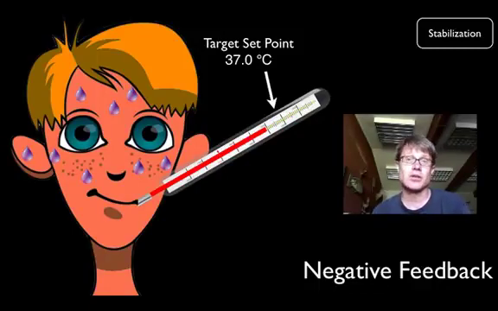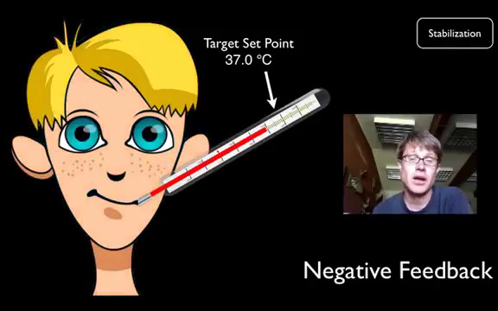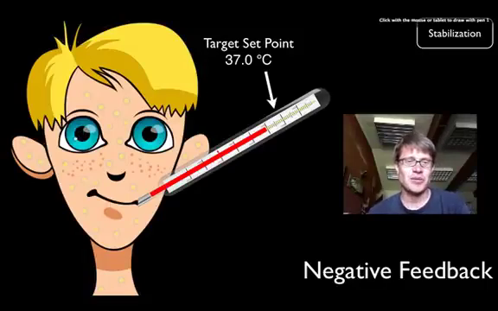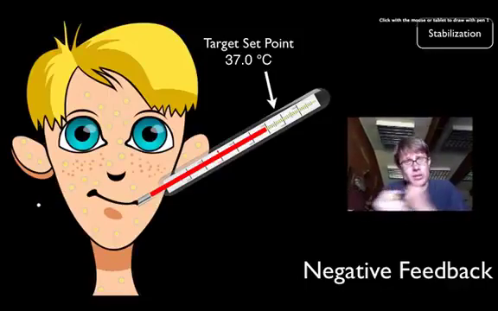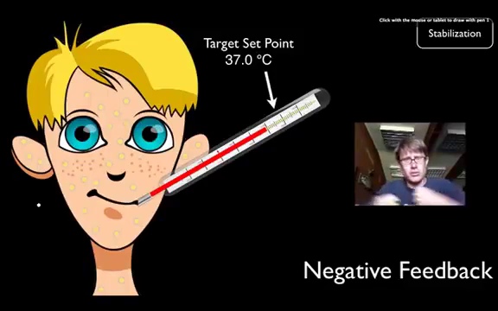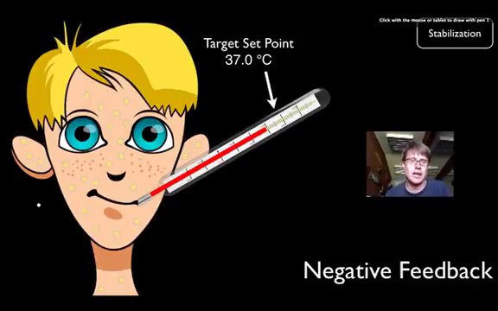So then we're going to turn those things off. We're going to quit sweating and we're going to quit vasodilating. But now we're too cold. So how do we keep ourselves warm? Well, we're going to start to maybe get goosebumps. And what goosebumps do is, if we had hair, they actually stand the hair up on end. But it also kind of pulls your skin in. It's like taking a coat and kind of pulling it in, and it's conserving that heat.